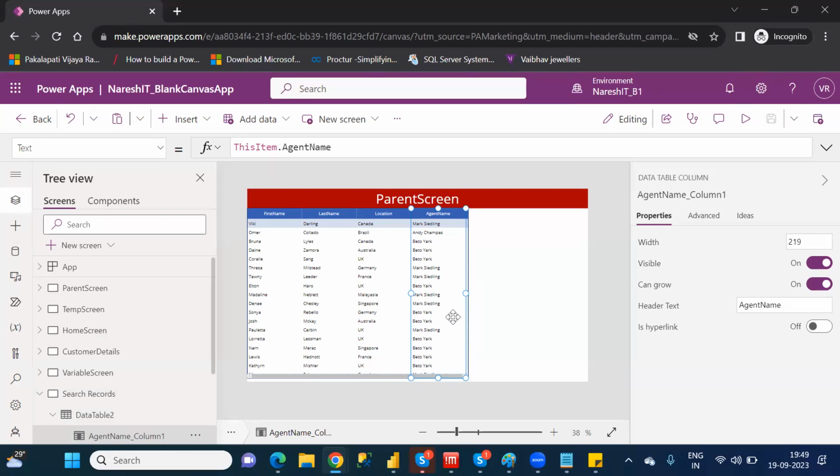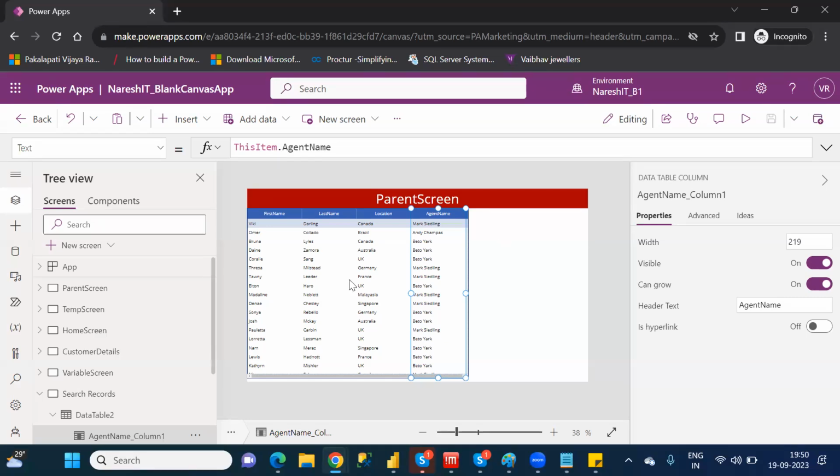Whatever value you enter there, then automatically only those related values will be displayed. Instead of scrolling down or up, you just simply enter the value you want in that text box, and automatically only those related values will be displayed.